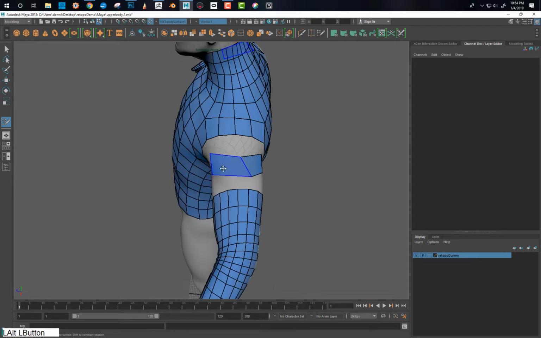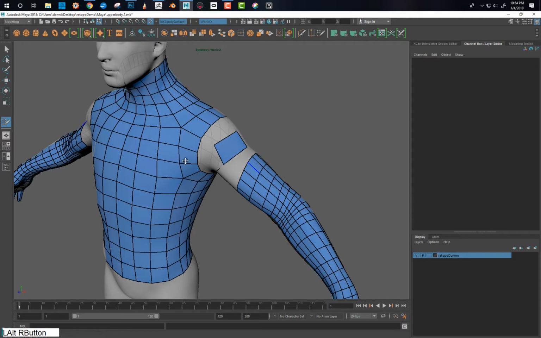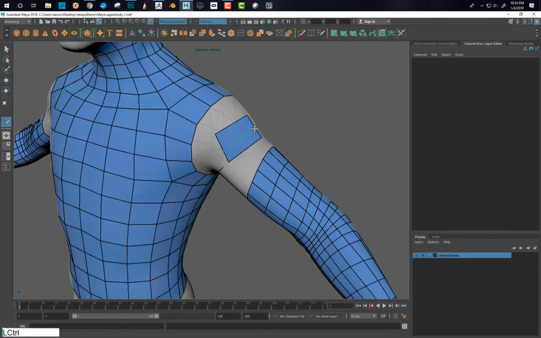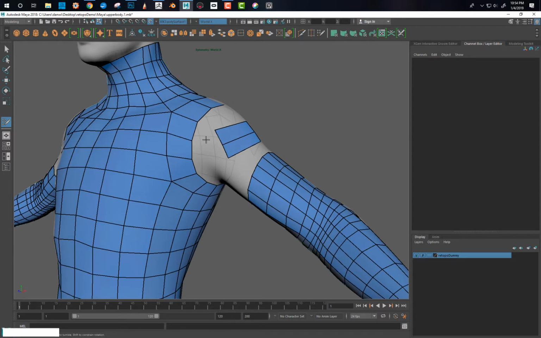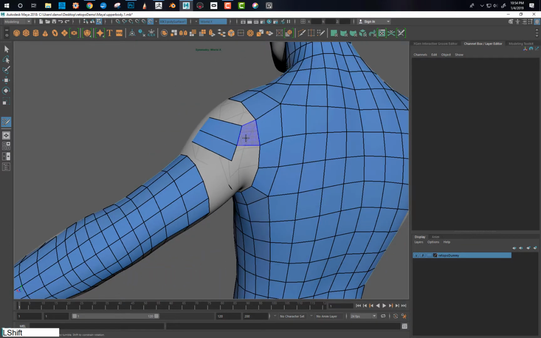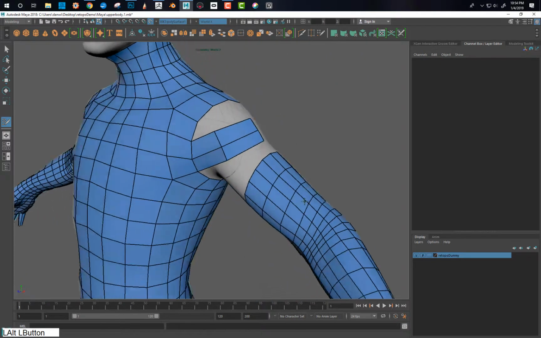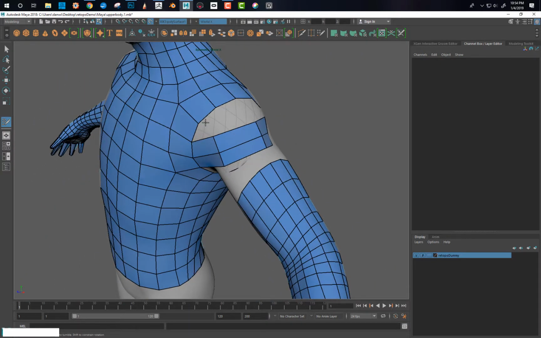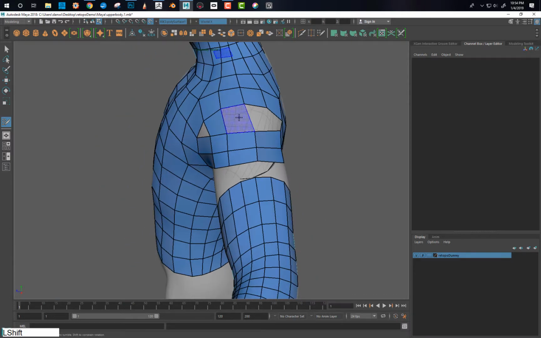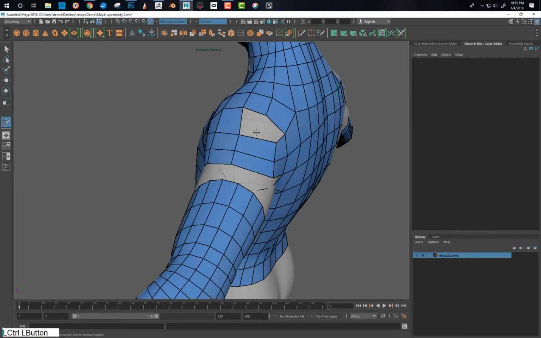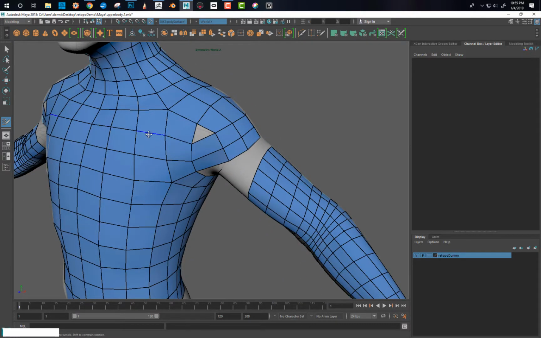And now I don't really care to count all of these little edges. I don't want to do that. What I really care about is just setting up the way that the edge flow is going to work. So if I do that, I know eventually I'm going to connect this to that. And then eventually back here, let's say we go to maybe that and that, like that, right? And then over here, I'm going to need an edge here, and an edge here, and an edge here. And now I've got an edge here, but then I have a weird little triangle here.